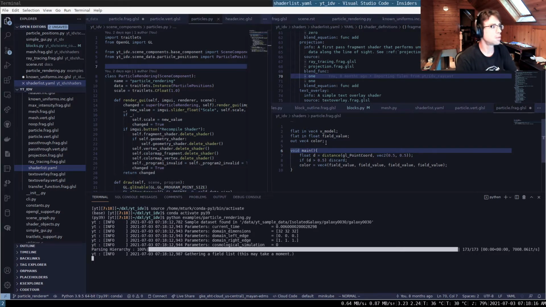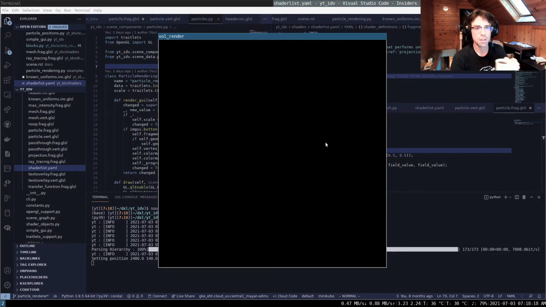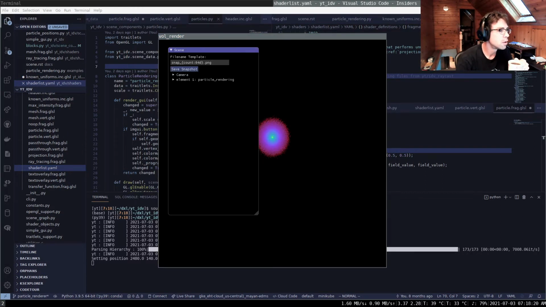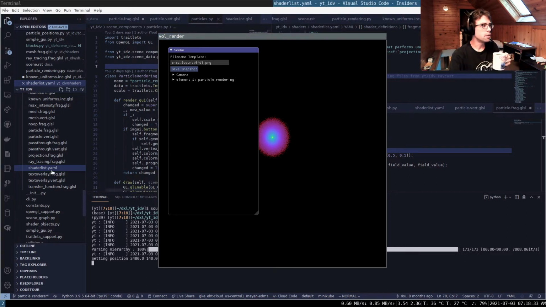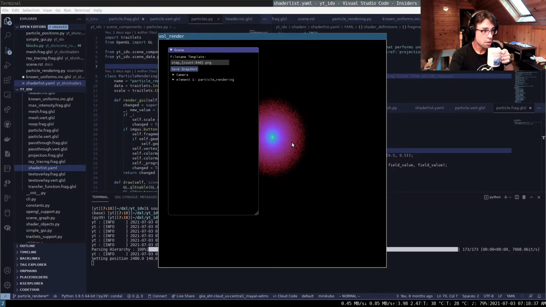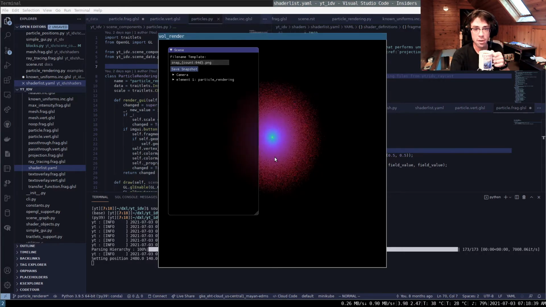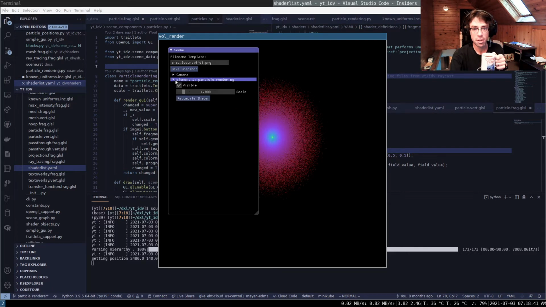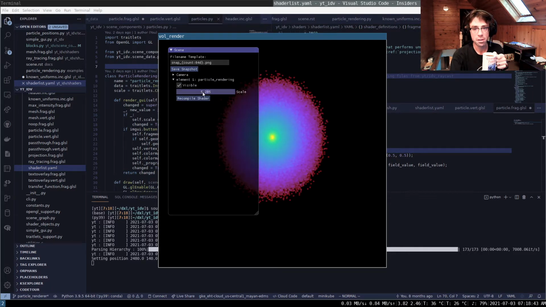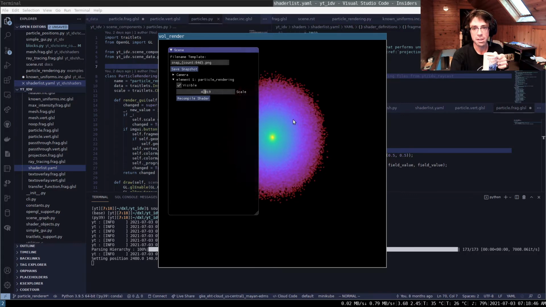So we spawn it. Let's see. Just trying to get to my creator. There we go. All right, so here we are. The other day I added a little bit of additional stuff. So you can see now it's rendering it with colors. And you can see that what it's actually doing is it's taking the max.